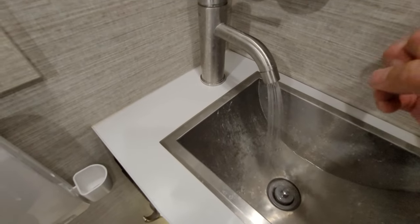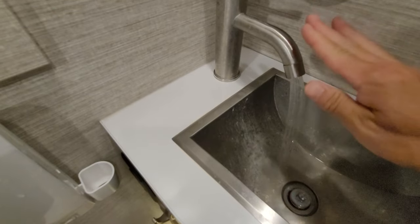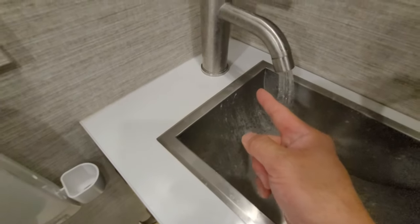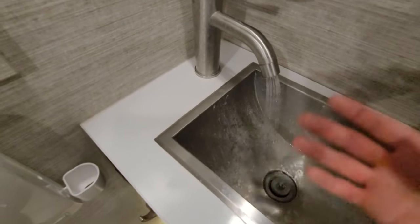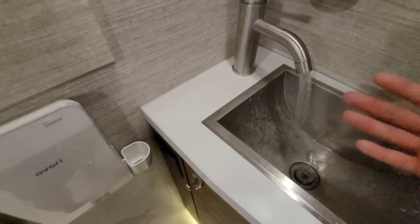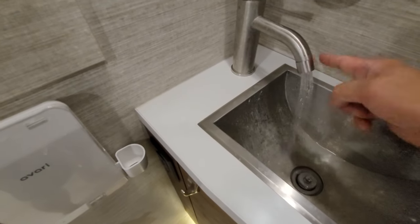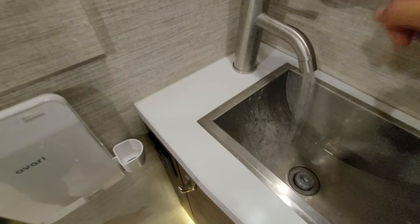We'll go back to that faucet — you can see that same steady flow. It's always just that steady flow, because when you have it on really low, these fixtures have a tendency to have that one little stream come out at a corner when the pressure drops. If you've used your RV in a dry camping or boondocking setup, you probably know what I'm talking about. If you haven't put in one of these low-flow aerators, I highly recommend it — I'll put a link down below.